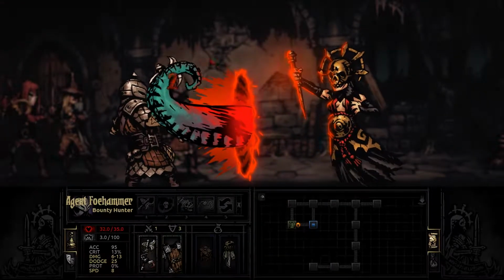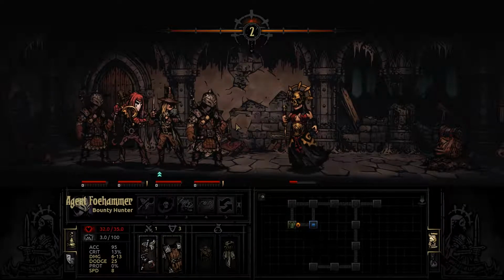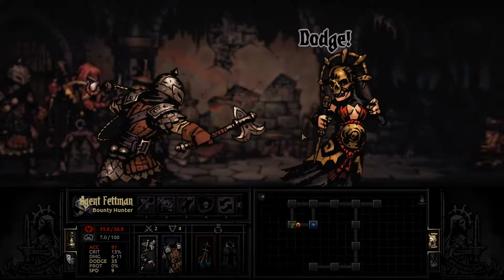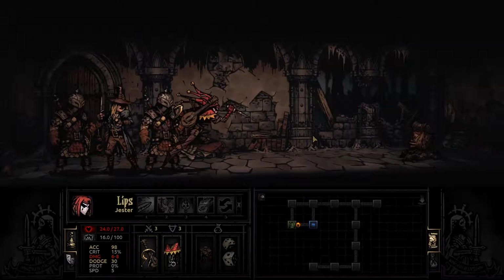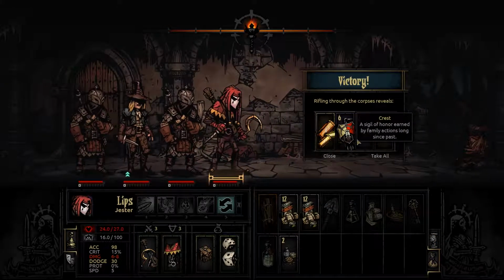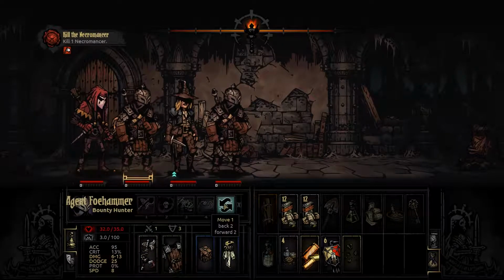Eldritch Push, that's not going to matter because we can use Finish him from anywhere. And actually, he's already gone. So, sort of a moot point. Ooh, she dodged. How dare she? There we go. All right. Give them no quarter. And that's pretty good treasure for right off the bat there. I can't really complain about that.